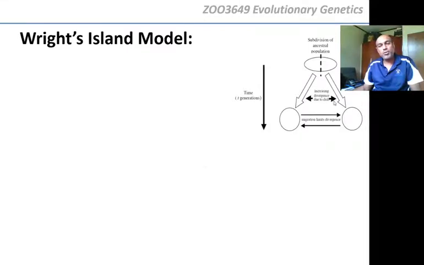So, what happens then? Once you diverge thanks to drift, you then have migration, gene flow, between these two populations. They diverged, maybe they were isolated here, and then suddenly they're not isolated anymore, and they can do gene flow with each other. Time has gone by. So now, what's going to happen in these two populations? You're going to have genetic drift, which is pulling the populations apart, like it has done here. And then you have migration, which is bringing them closer together. The more genes they exchange, the more similar the two populations are becoming to each other. So genetic drift is pushing the two populations apart, and gene flow is bringing them together.